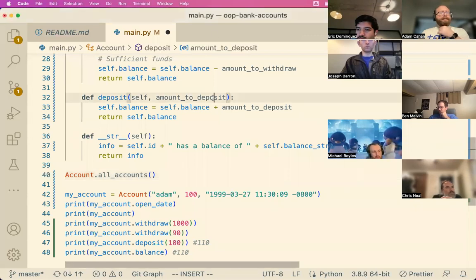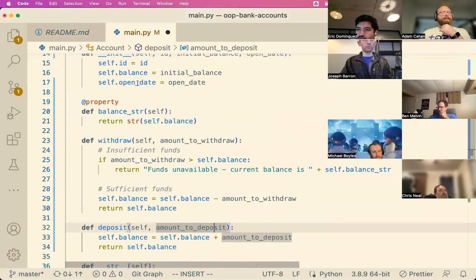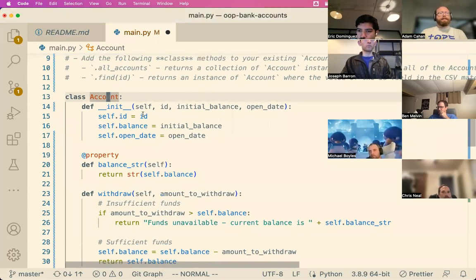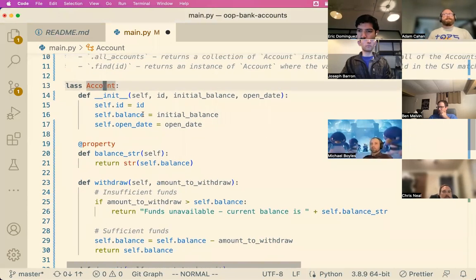My first instinct is that the account class should not be responsible for looking at all the other accounts. I feel like it makes more sense to do that on the bank class, and that we probably need to revise this problem a bit. Does that make sense to people?